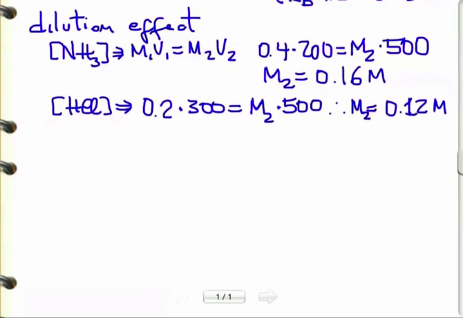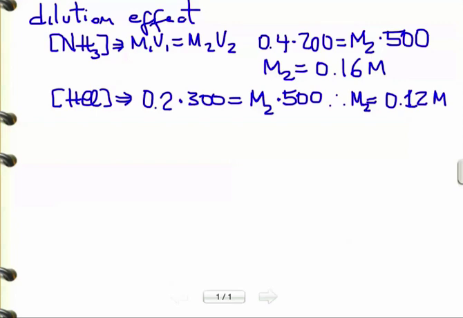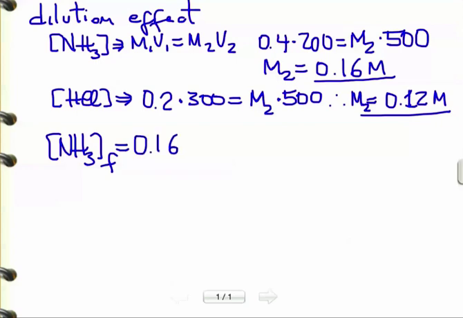Now let's look at who's in excess. Obviously ammonia is in excess, 0.16 versus 0.12. However, when ammonia reacts, it gives a solution at the end, and the solution is going to be a buffer solution. 0.16 minus 0.12 equals 0.04 molar, which would be the total amount of ammonia remaining.